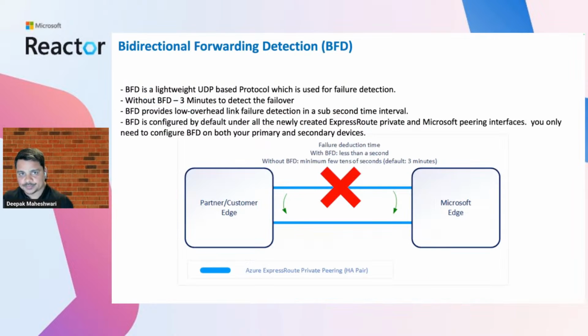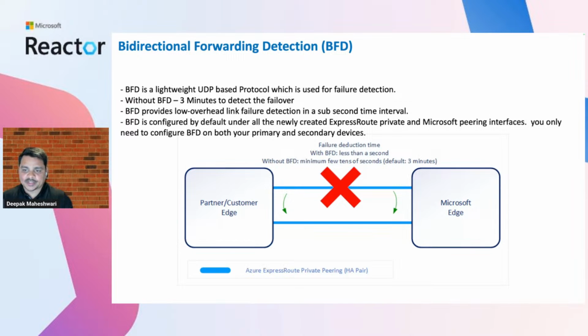That's the high recommendation. Now, talking a little bit more about BFD. As I said, BFD is a UDP-based protocol. It is used for failure detection in routing protocols, so BGP, ICMP, and some other protocols also use BFD. If you do not use BFD, the BGP timeout will kick in, and the failover will happen to the secondary connection. But that could take its own time, up to 3 minutes, because BGP is a heavyweight protocol. It takes time to refresh all the configurations. If you enable BFD, that could happen in a few seconds.